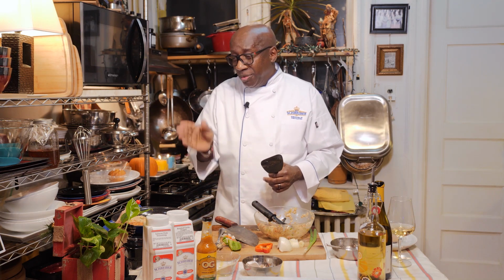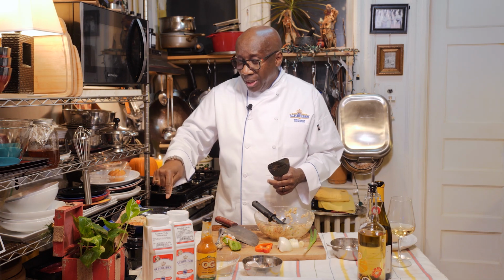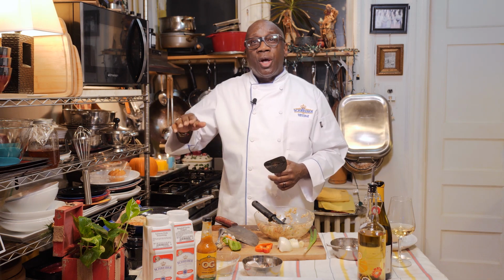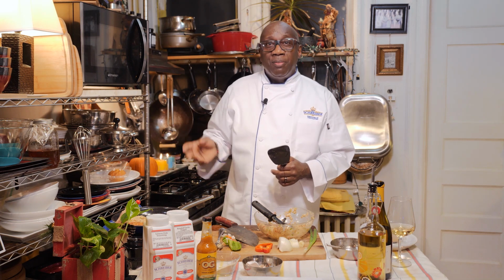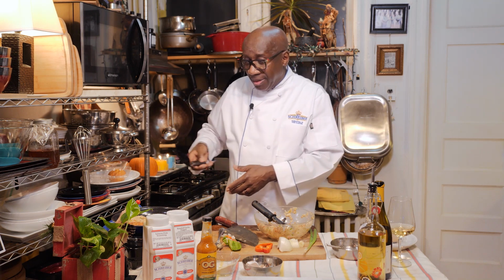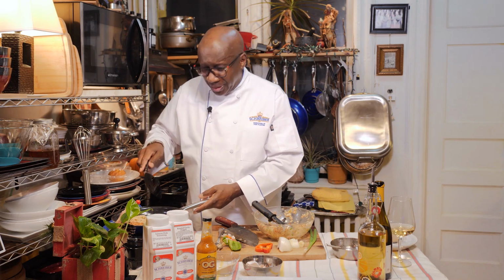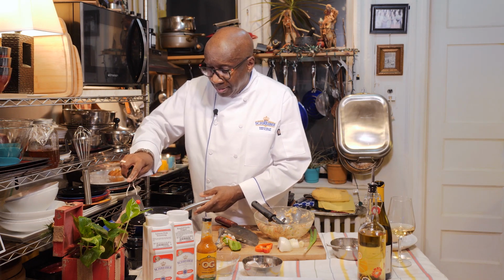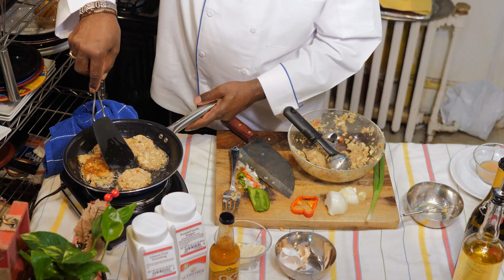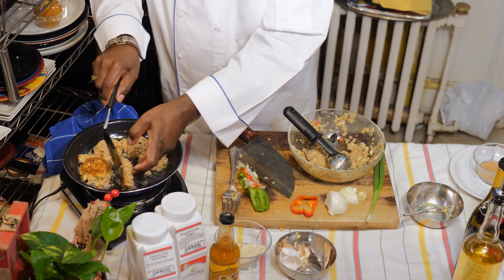This is a kitchen tip. Looking at your pan this way, put the first one at 12 o'clock, the next one at 1, the next one at 4, 6, and 9. So when you go to turn them over, you know what you put in there first and what you put in there last, okay? That's a little kitchen tip, and it should work all the time, okay? Now, of course, I put it the opposite way, but it's all good.